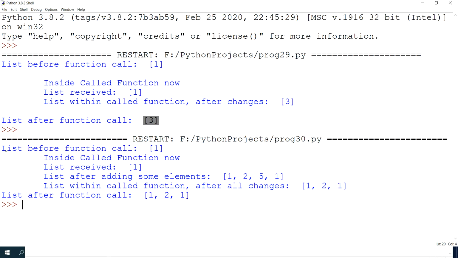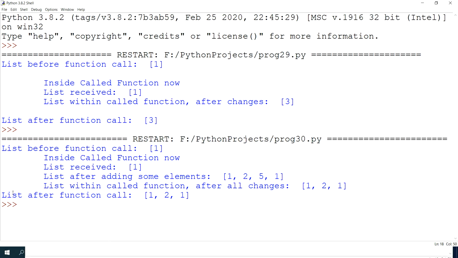Before the function call, only one element is in the list, that is 1. Inside the function call, the list received only 1. Then the list after adding some elements is 1 2 5 1. In the list within the called function after all changes, the remove function has deleted the element 5, and the remaining elements in the list are 1 2 1.